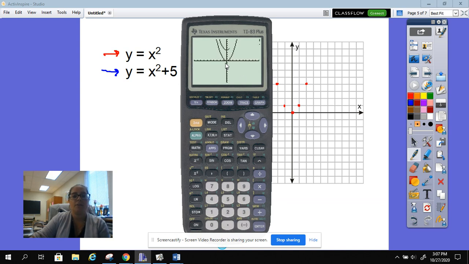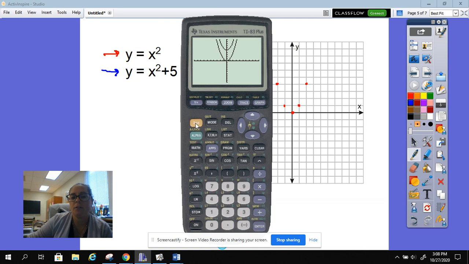So if we click graph, there's the parent, and here is the new one that's drawn. So you're going to try to track these points that were on the parent function first to see what happened to them. You might already have a conclusion based off of what you see here. It looks like this point now is at 0, 5. And if I go one block over, which should have been at 1 for the parent function, one block over is now up at 6. And then 2 blocks over should be at 4, but 2 blocks over on here is actually at 9. So what actually happened here?